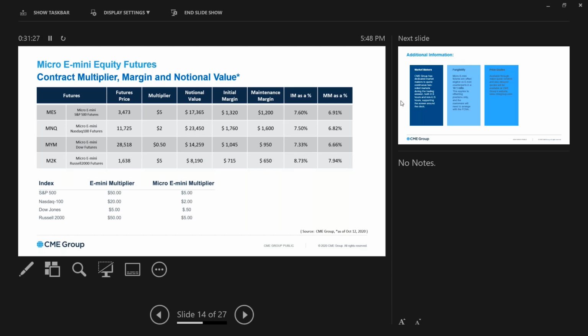So having said that, let me talk a little bit more about the margin, because this is the investment, the money that you have to consider when you enter into the trade. So on the top left, MES, MNQ, MYM, and M2K are the product codes of the micro E-mini futures. And imagine that the current futures price is here. This is something that I pulled out from yesterday. And these are the preset multipliers of each contract. So this indicates the contract size.